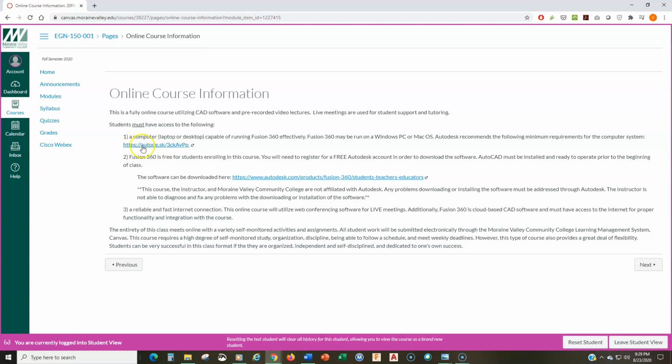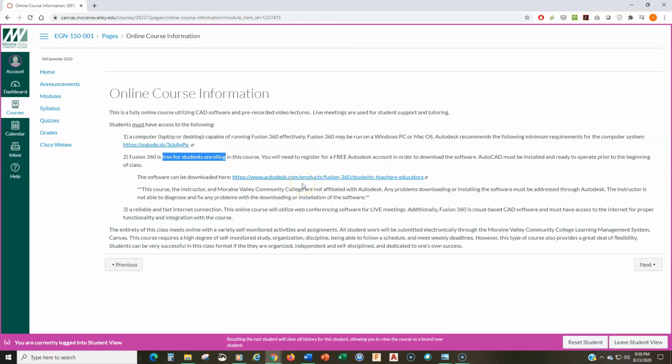Okay. So you can go to this website to check to make sure that your computer has the necessary hardware and software capabilities to run Fusion 360. Fusion 360 will run on a PC or a Mac, okay? It's kind of optimized for a Windows PC, but it does run on a Mac. I've seen it. Many students have been using it on a Mac, so it should run with both of these. In order to download it, you do need to create a free account on the software, the Autodesk Design Academy, in order to download it.